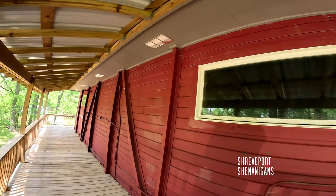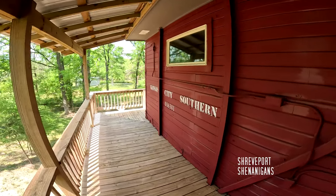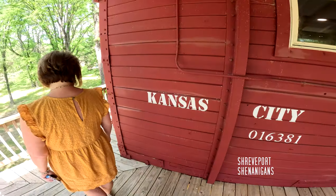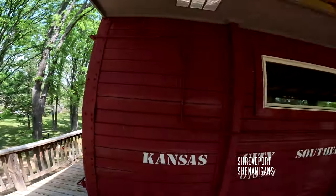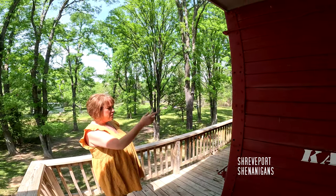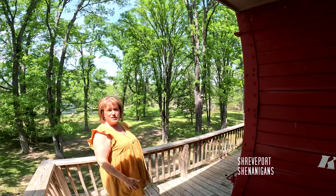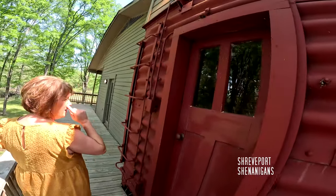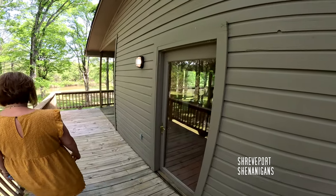It even has the markings down there — the Kansas City markings. I was trying to find research on it, but it's hard to do. Just for the cool factor, I'm thinking — did they just donate it? Like a Southern Pacific or something like that? Yeah, they just donated a container. The story is that when the gentleman bought the property, this was sitting back here for some reason. He raised it up and built the house around it. Being on this side of the lake, if the lake ever gets really high, he didn't want it to flood his house. It's got the original door on this side, and the other side they walled it up to put a mini split in there, just to keep the temperature neutral.